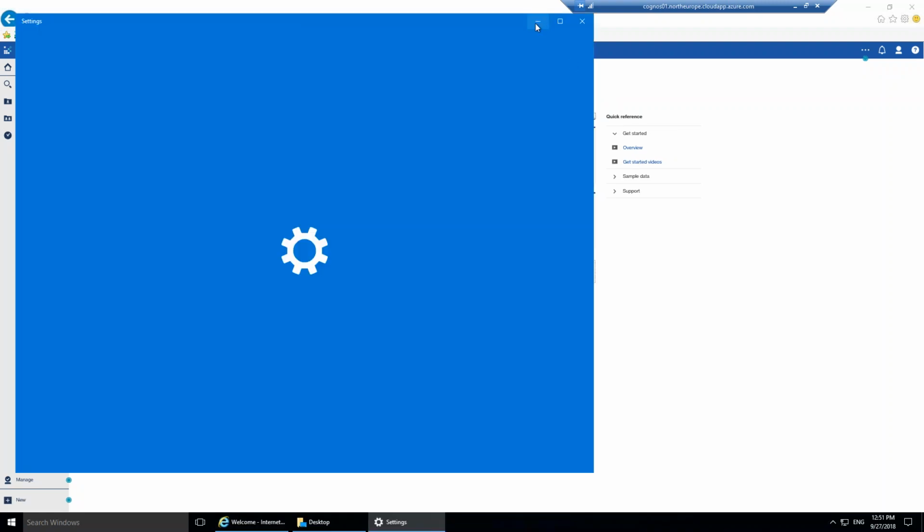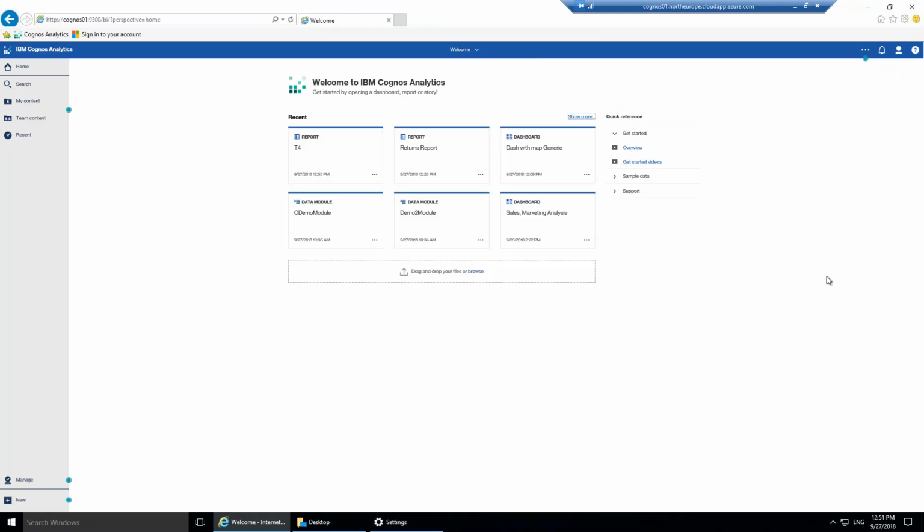Okay, so this is the new Cognos Analytics portal, as I mentioned earlier. Up here, you've got your little welcome button. If I open up any of these, say, reports, I will have them all listed here, and I can jump through between them. You'll see me doing that as I go through this.